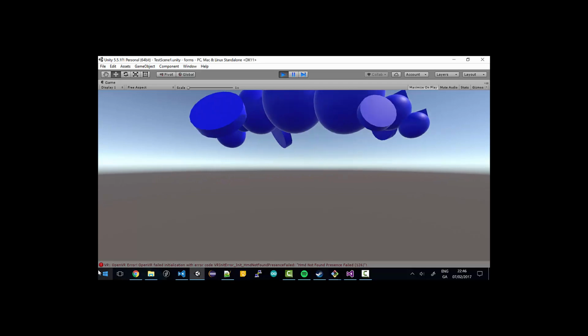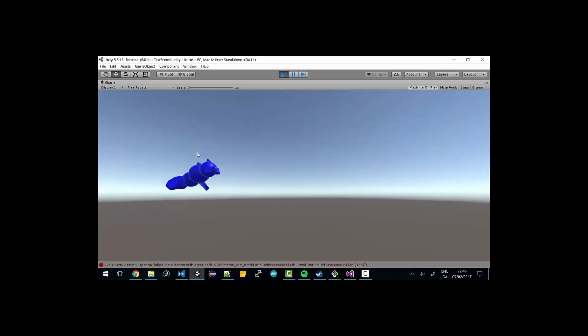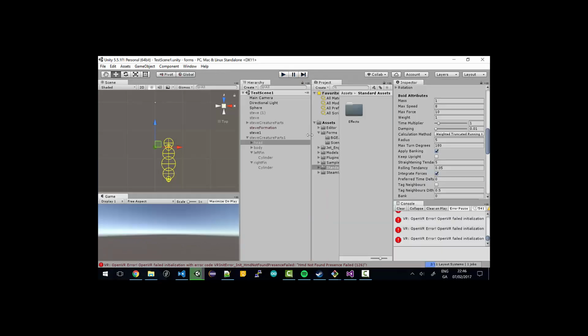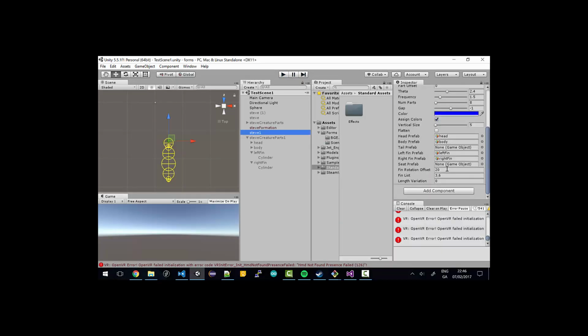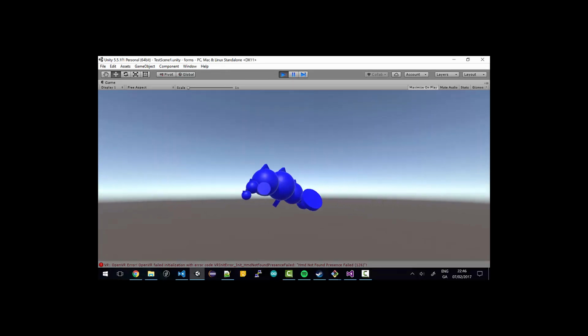Okay, I think I need to do one other thing because I'm noticing that it looks like the front and the back fins are a bit too synchronized. One of the things you can do with the creature generator, let's see, fin rotation offset 20. What did I use for mine? Did I use a bigger value? Let's say 30. This basically means that as it's generating the fins, it adds a 30-degree offset to their animation. So it just means that they're slightly more out of sync, which is what you want.